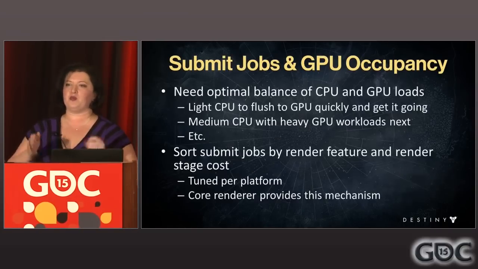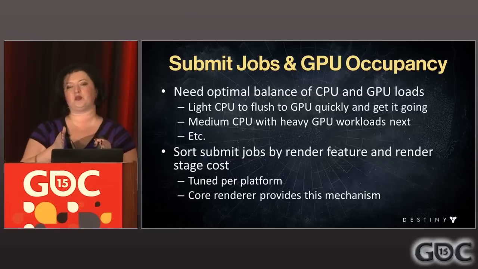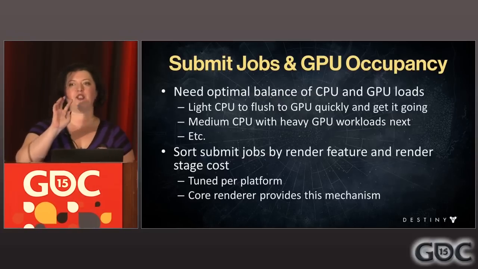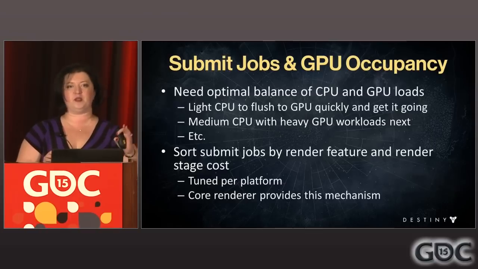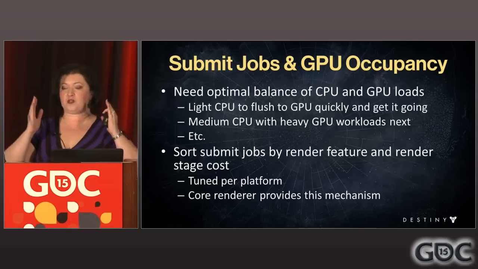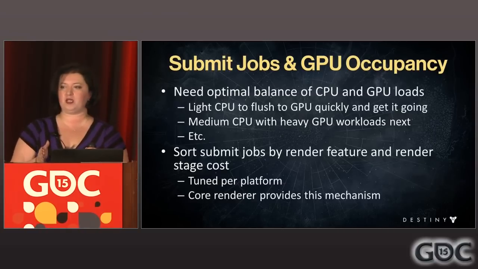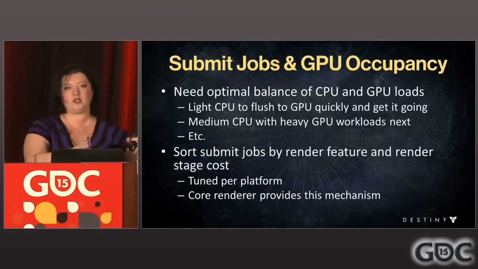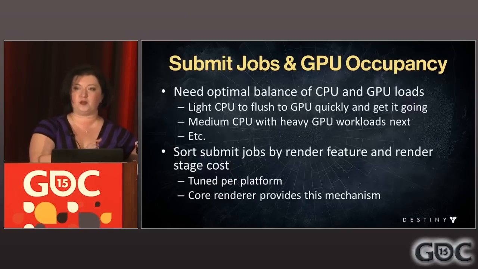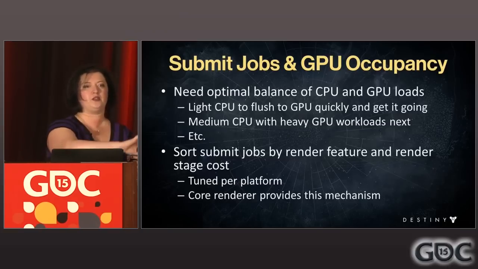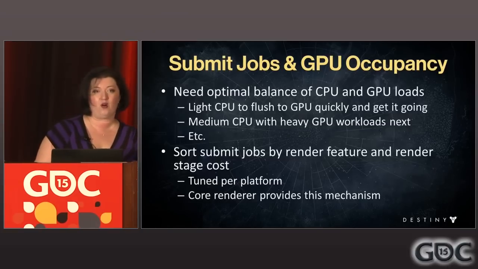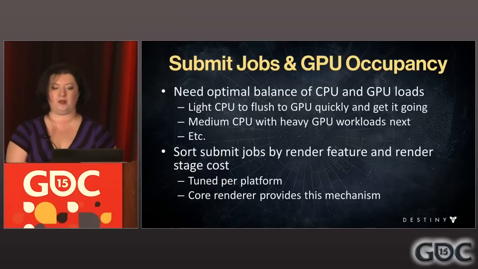Well, as I mentioned, we need an optimal cadence of CPU and GPU workload. What I mean by that is you want to run really light CPU workloads first to get your GPU working. You want to submit, let's say, typically a good example is my environment depth prepass. So it's super easy to submit for terrain and environment instances. It requires very little logic, but the GPU is now busy. And then we're going to run a more complex, let's say, G-buffer workload for characters that might take a little more time on CPU, but the GPU is still busy. We're OK. And then we're going to render the heavy GPU work and then submit all of the computations for the rest of the pipeline.